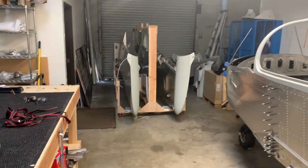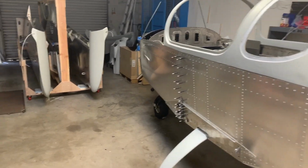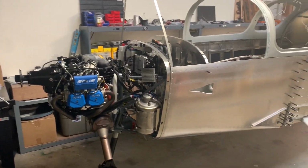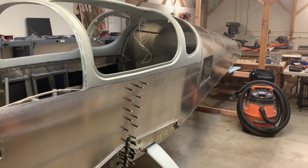So that's it for this week. I get to go up to Airplane Factory in Torrance next week and take a look at the completed TSI to take some pictures and some inspiration, I guess. All right then, until next week.